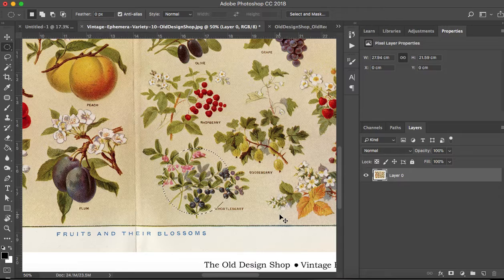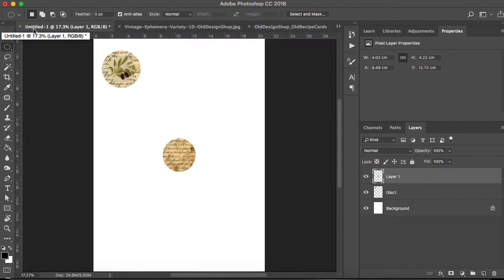So I'm Command or Control C. I'm going back to my layer and I am Command or Control V, and that will paste it directly into the centre. Now I'm quite lucky here, they're actually pretty much the right size. But what you can do, if they're not, is hit your Command or Control T to transform, but don't forget to hit your lock button. We're going to be using that again in a moment, but for now I'm just going to show you what we're going to do with these, because we want to move them.